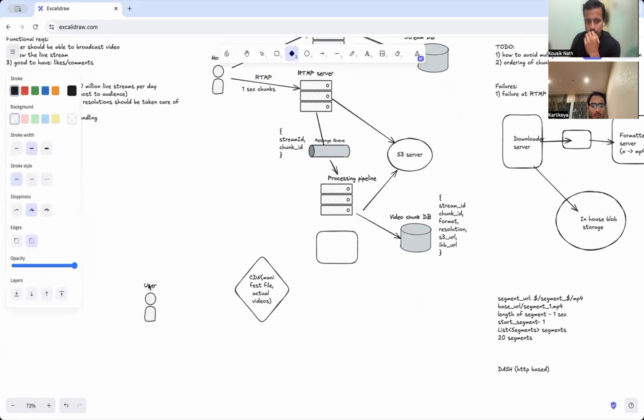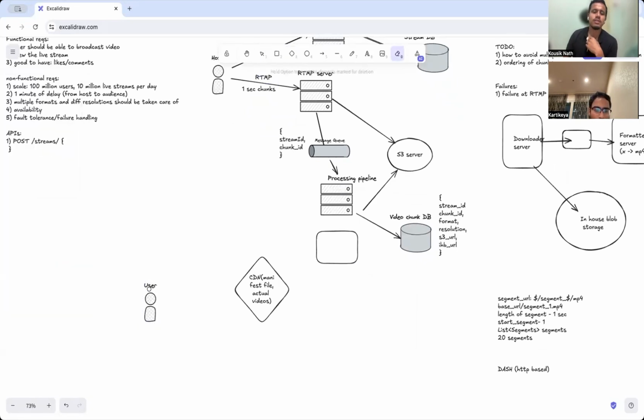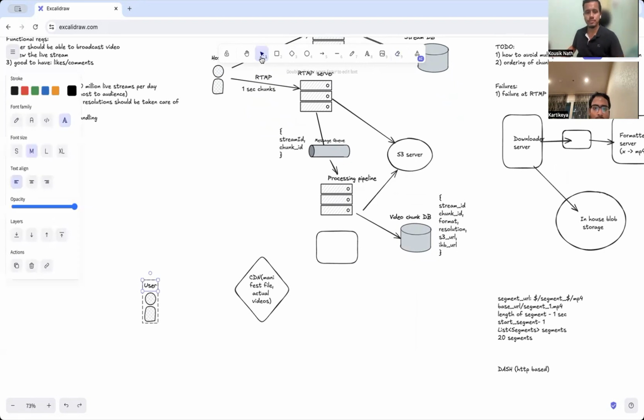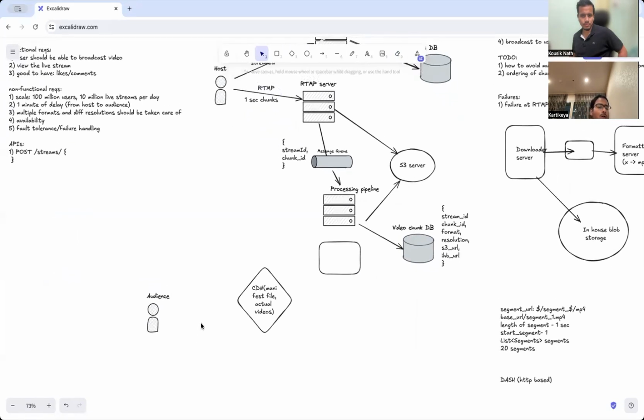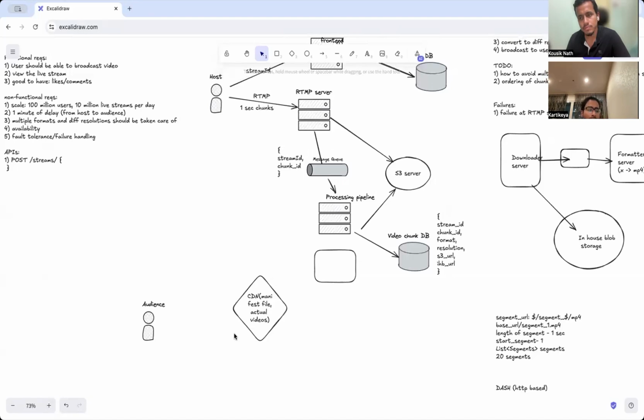So this is the audience. And of course, how would the audience know what the available streams are and how does it get to know the stream ID? Usually what happens is, you go to some page of the website. There you see these are the live streams which are happening right now.